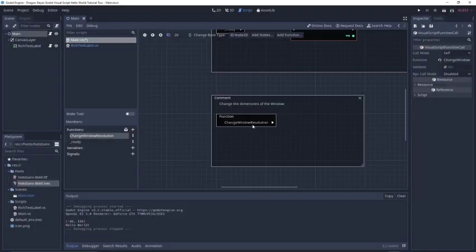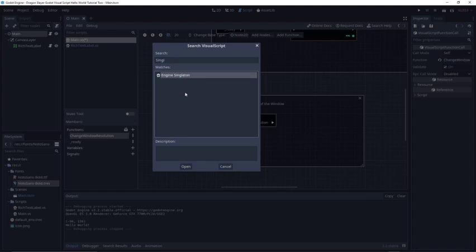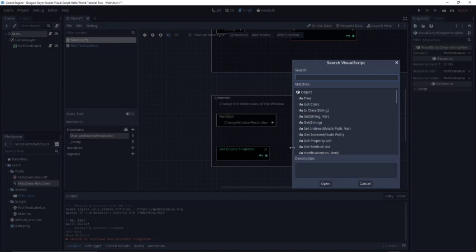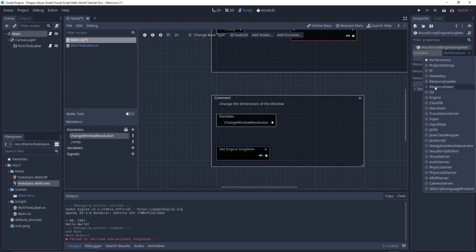And we're going to do things a little bit different. I imagine there's a way that you can change the project settings directly via your visual script. I haven't figured out how to do that yet, but there is another way, a way that I did figure out how to do it. So again, there's probably a better way, but we'll go ahead and do it this way for now. We're going to grab a singleton again, the engine singleton. All right, bring this down here. Before we drag that out, we're going to change the property to OS.